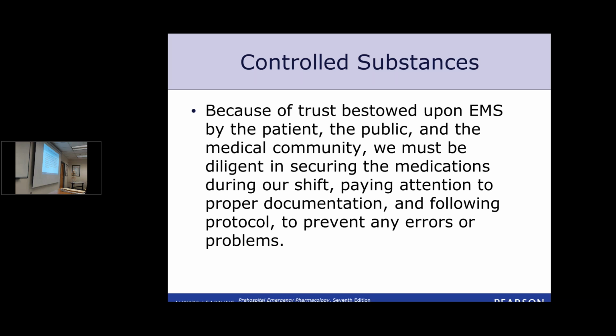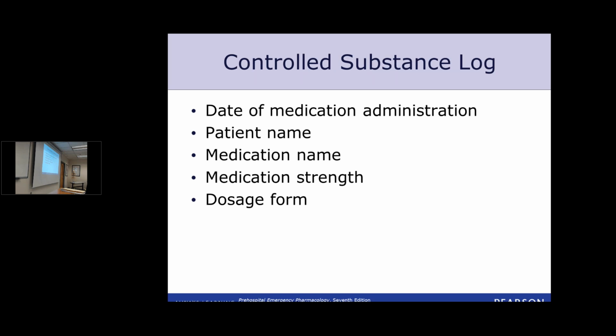And you're going to love this even more as we get into this a little bit more. Okay? In controlled substance law, the record needs to include the medication administration, the patient's name, medication strength, and dosage form. Every time you give a narcotic, any one of those Schedule 5 drugs, it goes into a log. If you step over into Coogan County, they're using a computer-based system to do that. If you step here in Spokane County, most of it is a log carried with you. Nevertheless, it all means the same thing in terms of logging this information right down here.